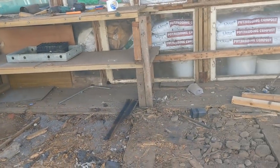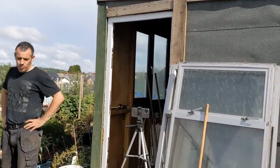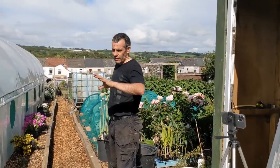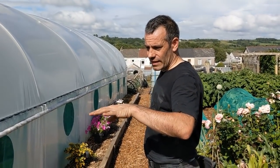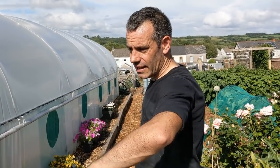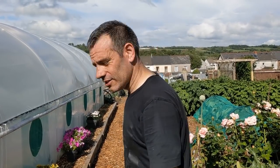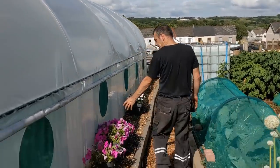This is going to be a patioed area with pergolas and stuff, isn't it? Yeah. The welfare garden. That'll all be patioed with all the baskets that we took in there earlier on, and there'll be a pergola built. There'll be a table and chairs there. It'll just be a chill out area that's between the 3 buildings, so that we can relax and chill out and just enjoy the garden. Yeah. That's the main thing. That's what it's all about. That's what these are for. These will go in there when they're done.